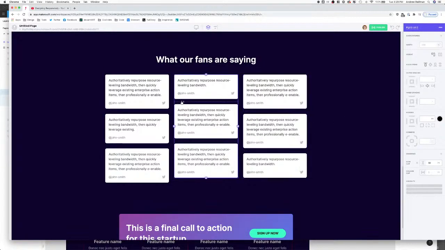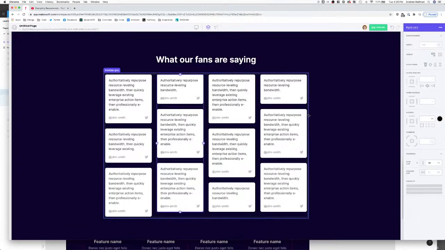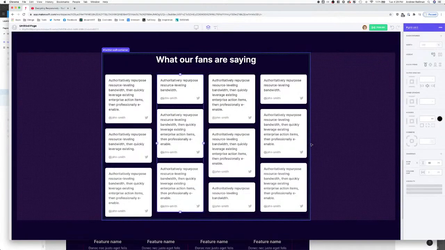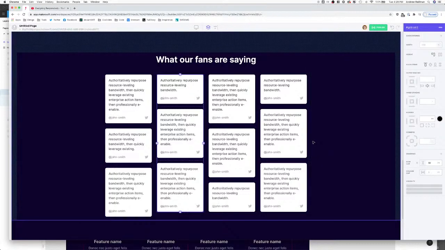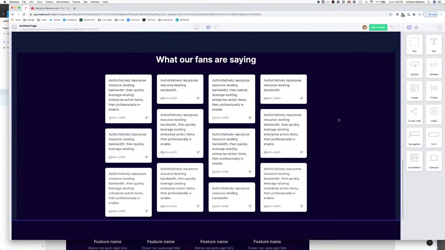Let's duplicate this one. Let's move this. So I'm going to drag this box and move it over to the right side. Change the order up just for the sake of design. Okay, so this is a very popular product right here, with even more tweets. But that doesn't seem too crazy.